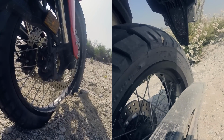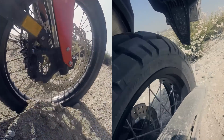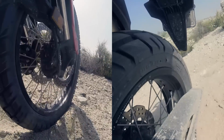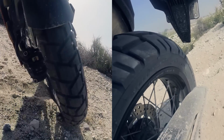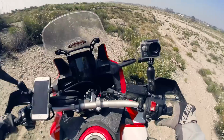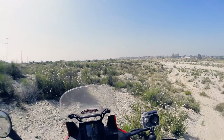Side hilling is always a challenge because it's soft. The back end's gonna want to slip around like that. As I expected, I should say. Look at that mess I just made.